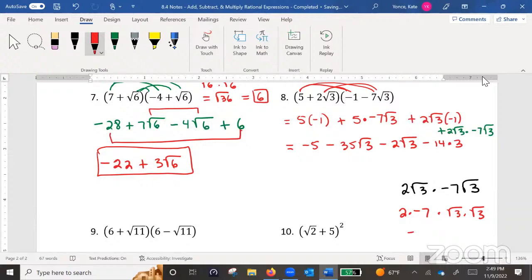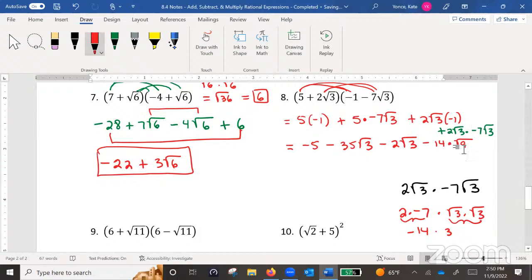Yes, so this is negative 14. But what is square root of 3 times square root of 3? 3 times 3? And square root of 9 is? Yeah, remember a radical times itself is the number inside. But you know what, if that's too weird, just go ahead and do each step. Square root of 3 times square root of 3 is square root of 9. On your next step, change that to 3. But if you want to do this, just put square root of 9.